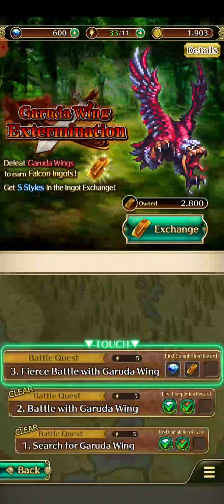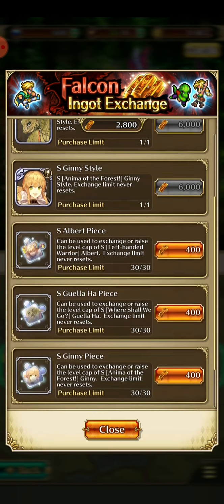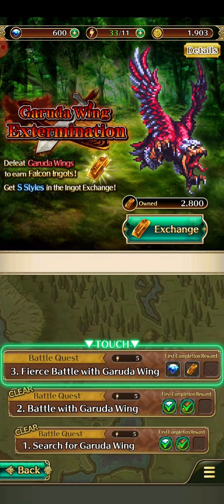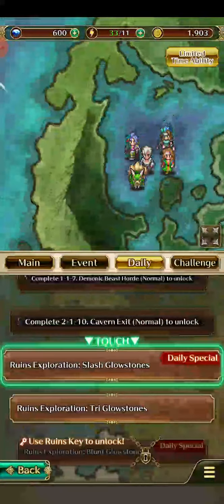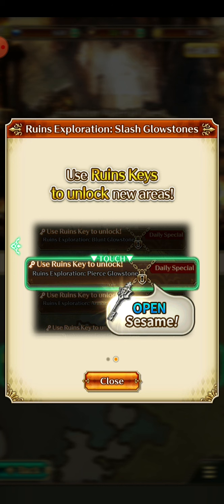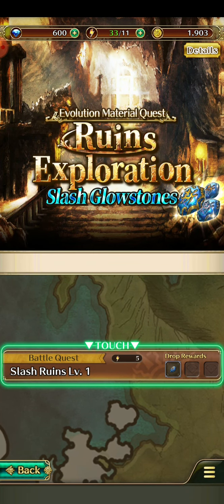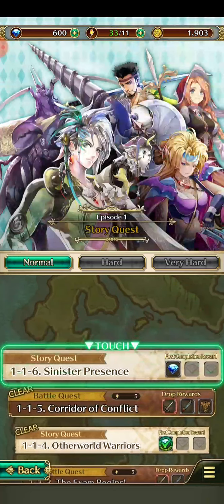Alright, what's next? Fierce battle, huh? Alright, let's check out the... Okay, wow, so I gotta get a lot to do anything. I need 6,000 for each one of those three. Okay, I could see how this could cause a big problem. Huh. Alright, so at least I got to see what those are. And the dailies were... Glowstones? Okay, gotcha. Glowstones, huh? Let's go back to the main here. Sinister presence. Let's go.